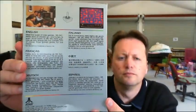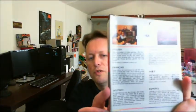And there we go, the much better Pac-Man game on the Atari 2600, Ms. Pac-Man. And that box is in awesome condition. Okay, I'll pause. Continuing there, I don't know where I got up to. I'm sure I showed you the back. Have a look inside. My goodness, we even have the plastic wrap for the cartridge, and the label is immaculate. And we have the manual, a little bit of fold there from when it was last put in. So these are all in very good condition so far. It's very pleasing. Right, on to our next one.